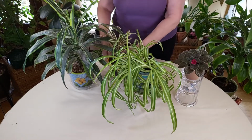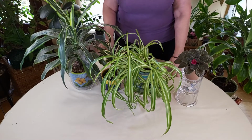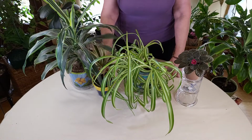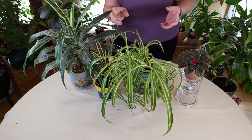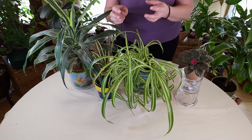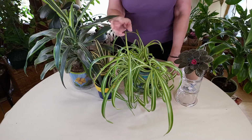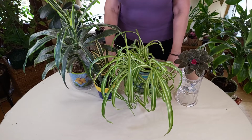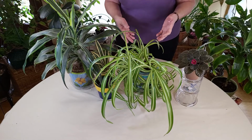I can do that with the other plants here. This one too, sturdy, not really moving much. So if you have a plant where you're touching the base of the trunk, where the plant meets the soil, and it's very, very wobbly, that is potentially a sign of crown rot, stem rot. And a lot of times, that's not a good sign.